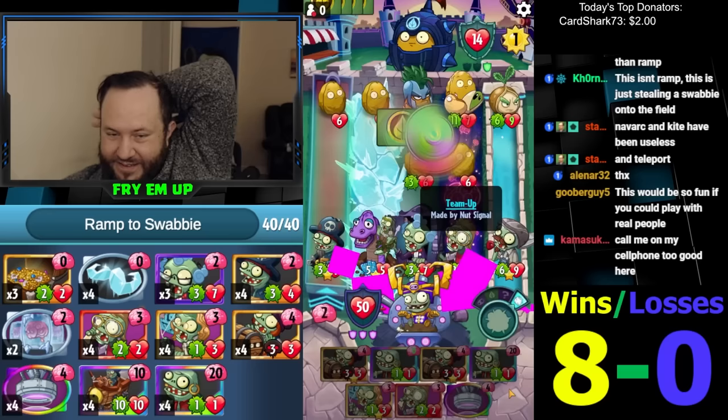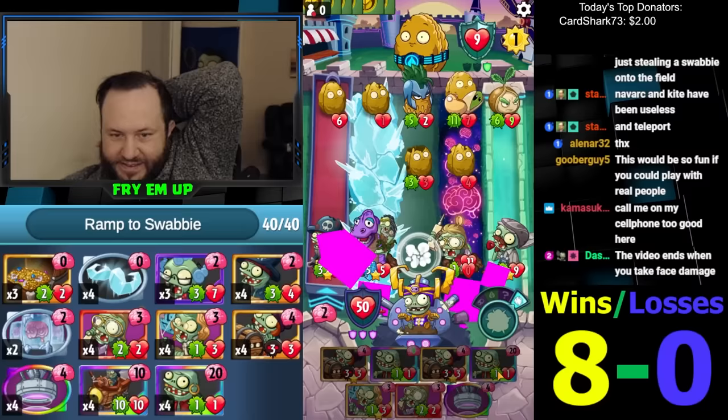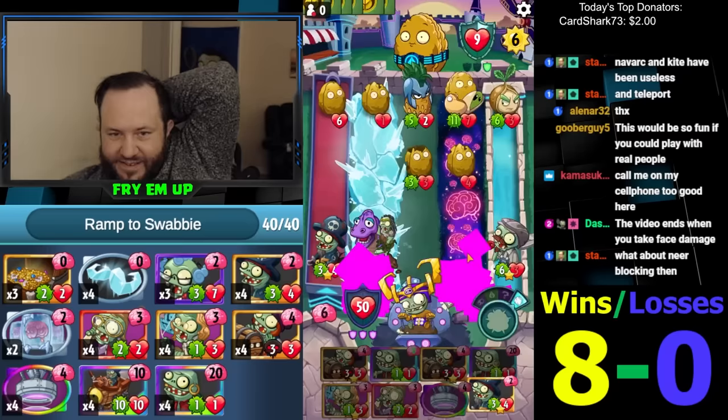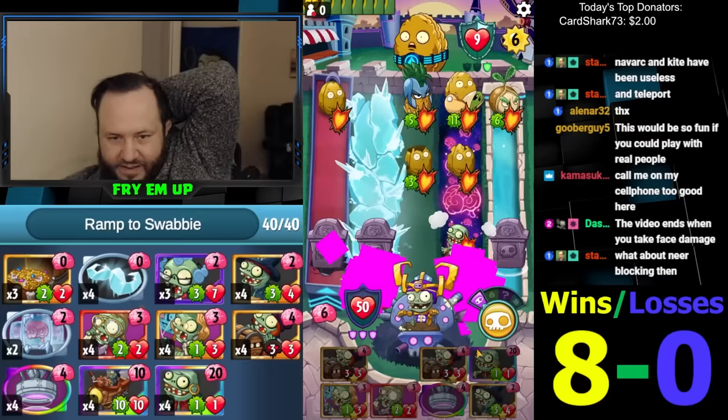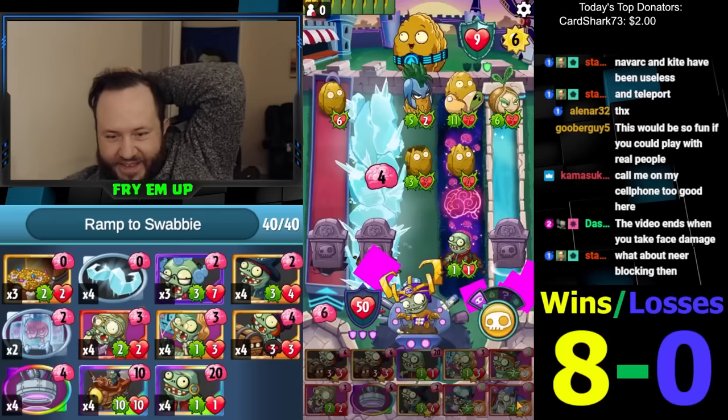Strike through. 69 against 69, nice. One player, yes. Alright, Swabbie. Oh, that died. Go get him, Swabbie. Go get him! Get him! Get him! Oh yeah, this is gonna be pretty good.